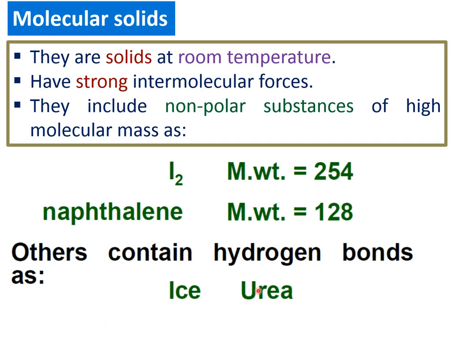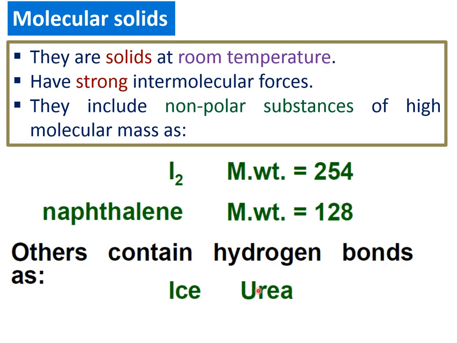So you may think about ionic solids or molecular solids, okay? And then I say they have strong intermolecular forces, and then I may say they have, for example, London dispersion forces between the molecules together. Then you should go directly to the molecular solids, okay? As the bonding is London dispersion forces, okay?